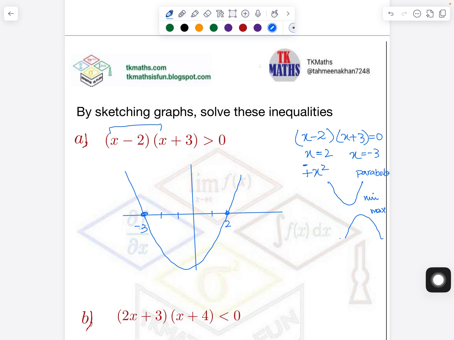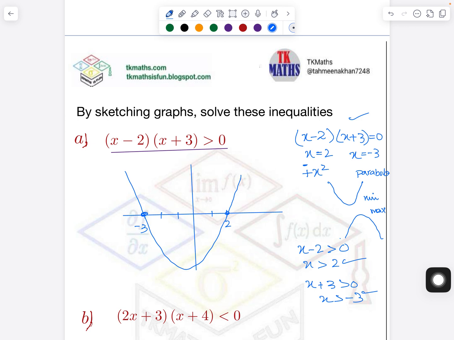Now we have to write down the equation. The common mistake, I tell you, the reason is you exactly know what mistakes are made and you avoid them. So mostly what happens is student immediately look at this and deal it like an equation. What they do? X minus 2 greater than 0. From there they get the value of x this. And the second factor x plus 3 greater than 0. And from here minus 3. These are the answers they write. They deal it like equation where you have equals to 0. No, it's not like that. You have to sketch it because it will be the range of answer you will get from here.